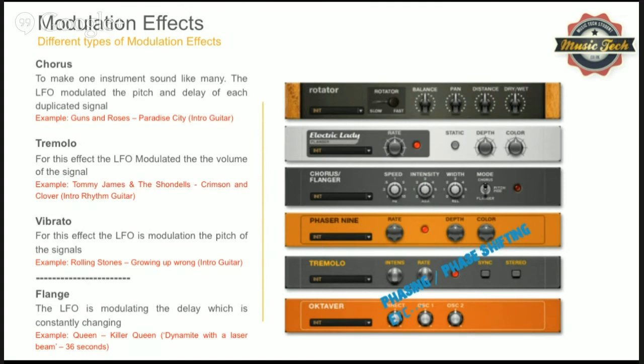So there you go, and you can kind of hear that was one guitar, and obviously it sounded like many. Slash from Guns N' Roses was always using these extra kind of effects on his tracks, which made his guitar just sound so awesome. Okay, so that's the chorus, and we'll go into a bit more depth on chorus in just a minute. We'll try and apply it to some of our tracks in our demonstration.